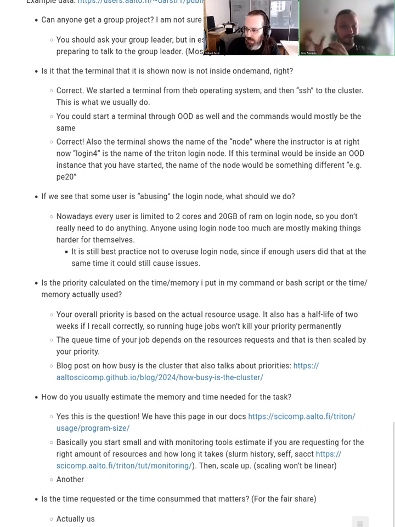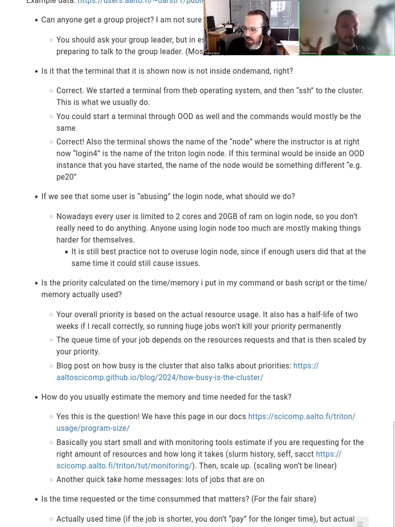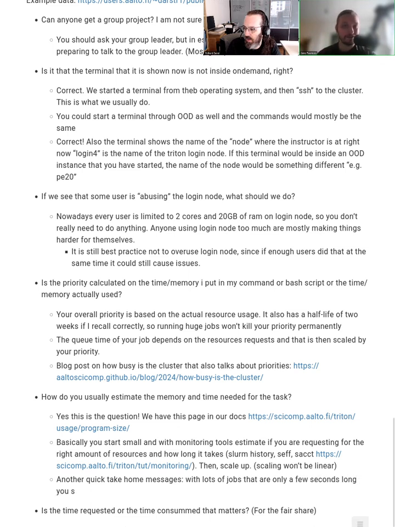So you run an example job and then you check how much it used, and then you lower the resources closer to the actual resource needs, giving it some leeway so that if there's a memory spike or something like that, it doesn't go over the memory limit, or giving it a bit more leeway in the time department so that you know that it finishes in time.